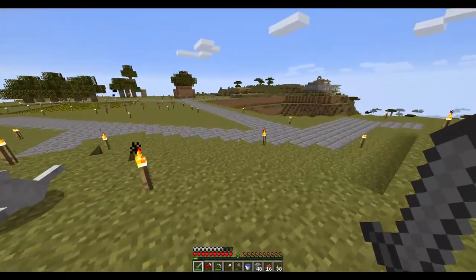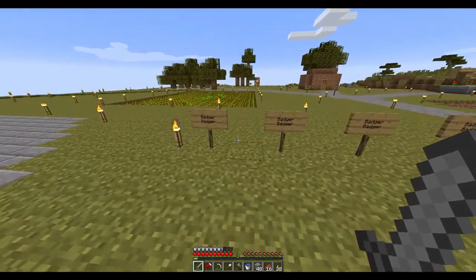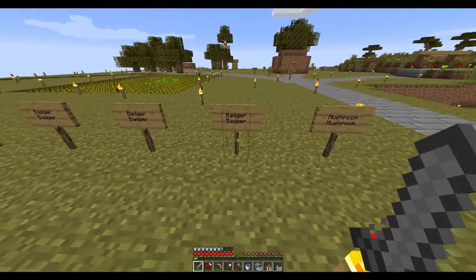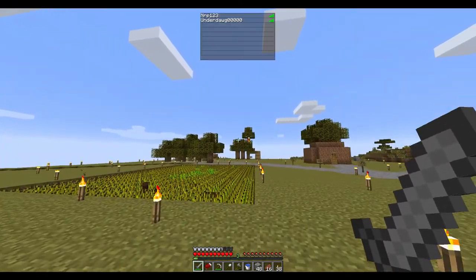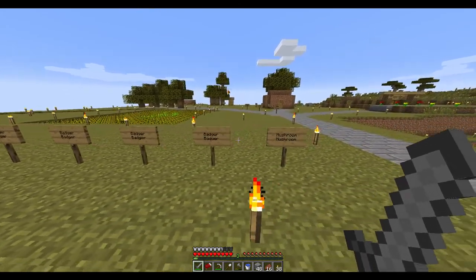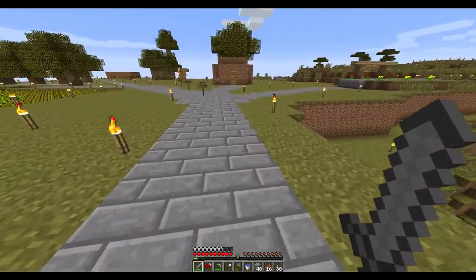So let's see, let's follow this path to the right actually. There's a lot of signs here, that's nice to know what's going on. Okay, yeah, badger, mushroom. Oh look, who's that? That must be Pansy because he's the only one on the server. Looks like he's just getting some trees. I'm part of the Badger Guild in the Scrolls, so I assume that's the badger they're talking about. I don't know what this mushroom came from, but probably just someone put those signs down.